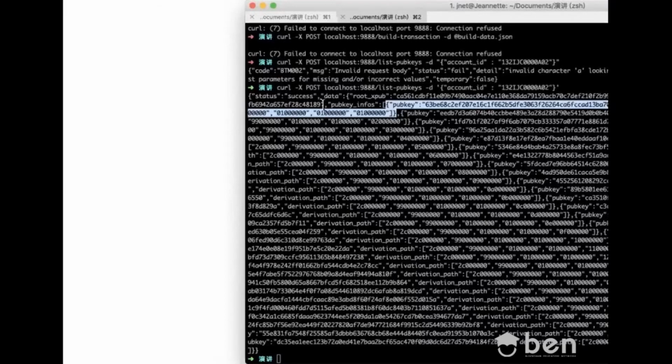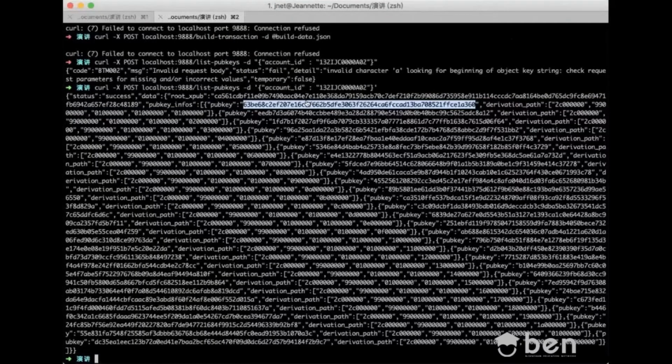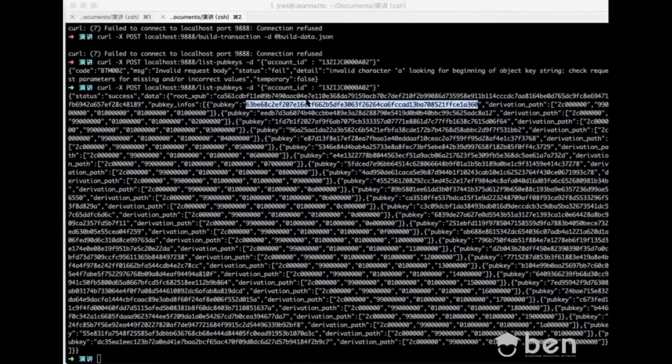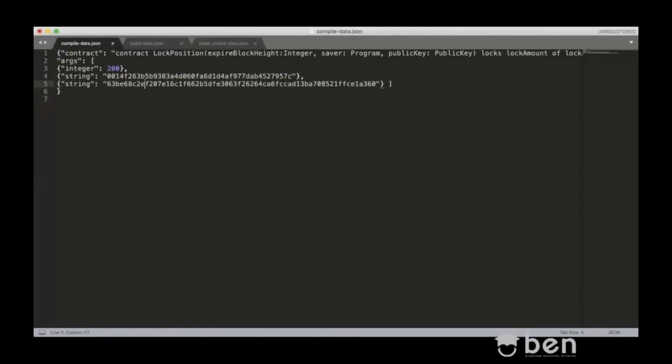And store your public key information somewhere safe. Then copy the public key that you just stored into the JSON compile data there. So that's the third parameter that we use here.